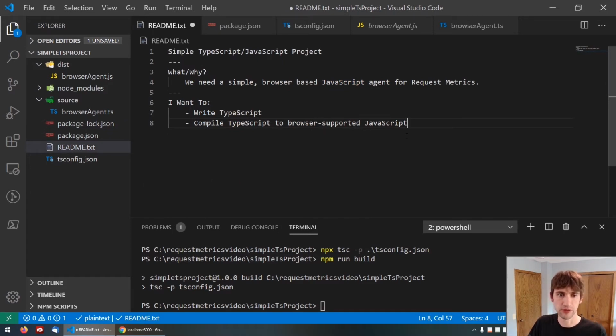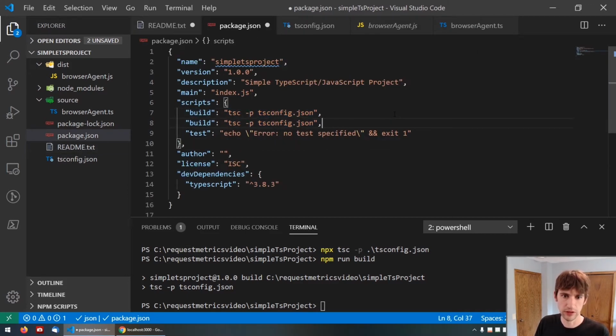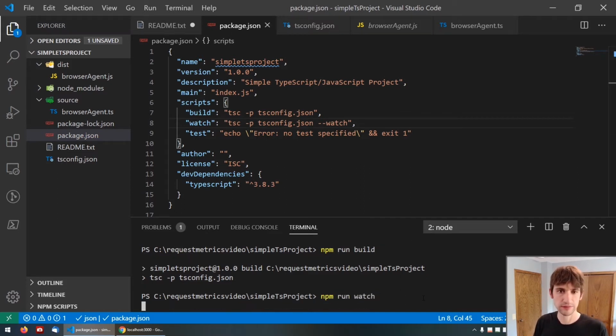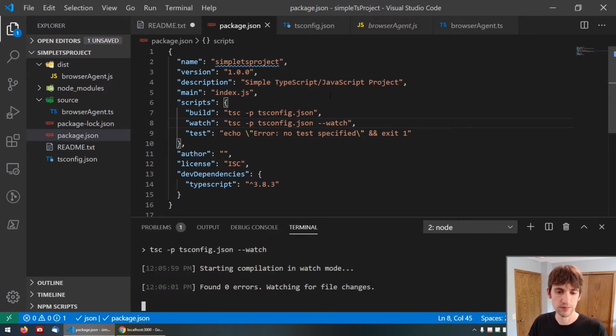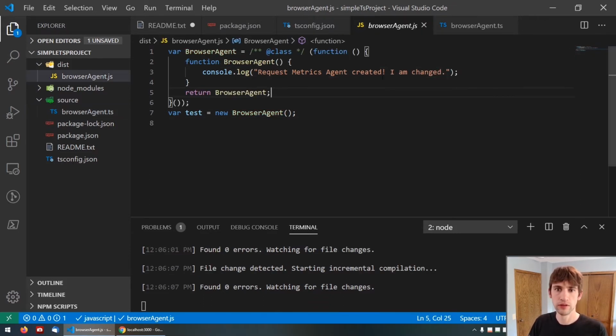So now we can compile TypeScript, but when I'm developing, I don't want to keep typing some command. So let's see if we can automatically compile when we change things. Lucky for us, the TypeScript compiler supports this without any new tools or anything. So we should be able to just give it a command line argument and we'll say watch. So now run watch. So let's see if we can change something. And there you go, it's spit out into our JS output.